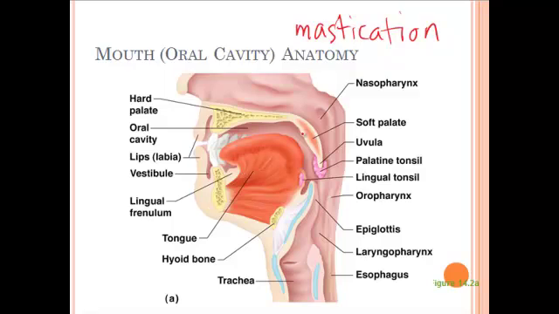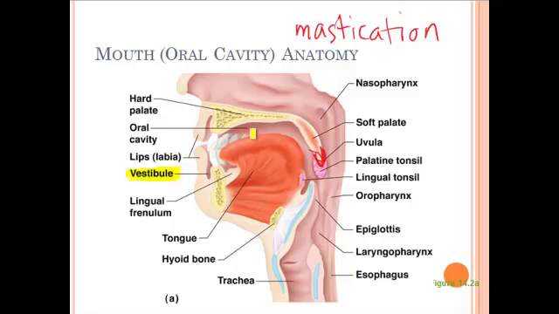The walls of the mouth are made up of the bones we've already talked about in this class. We have the hard palate, which is the palatine bone, and then we have the soft palate, which is not bone, but it's just made up of tissue. Hanging down here, we have the uvula, which is that little hangy thing in the back of your throat. When you look back in someone's throat, you can see it hanging there. You have the teeth in the front. We have the lips, which are called the labia, and they protect the anterior opening, so we're able to close them over our mouth. The cheeks, which are soft tissue, form the lateral walls, and between the labia and the teeth, we have this little area called the vestibule.